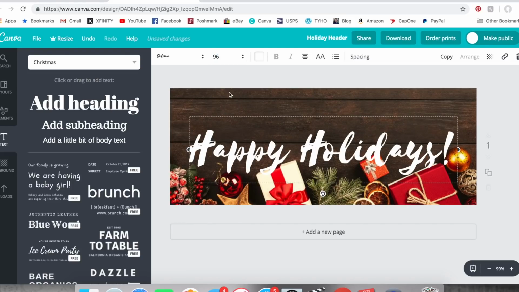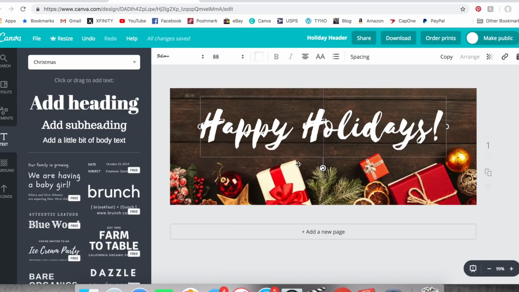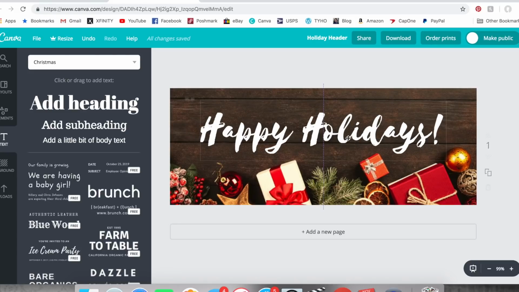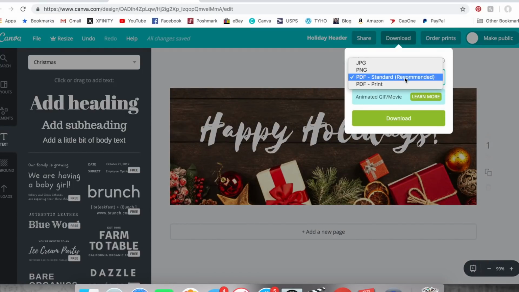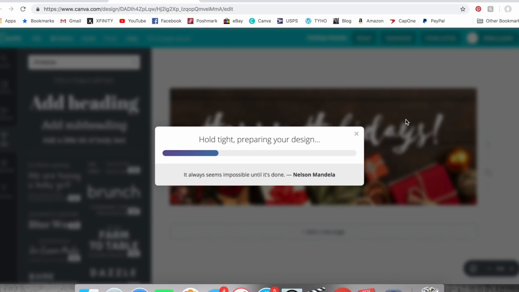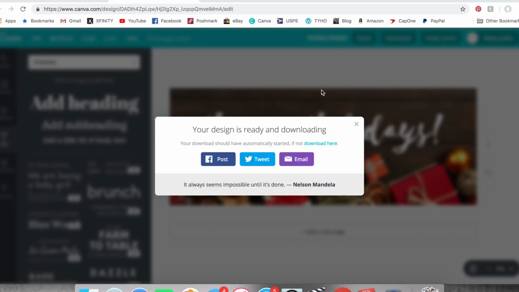And then you can see here, I'm just kind of playing around with the size so that it's easy to see, but that it doesn't take up all of that top space because I want to leave myself a little bit of room around the text so that I have some wiggle room when I go to upload it to my closet later. So I'm just kind of playing with making sure that it's center and that I like the size and placement of everything. And what's great is that Canva provides guidelines so that you know when everything is centered so you don't have to guess at it, which is awesome. It makes this whole process so much easier. So I really like what I was able to create, so I went ahead and saved it.